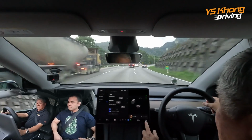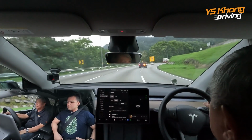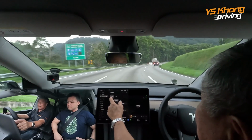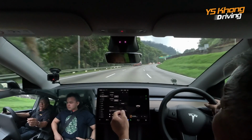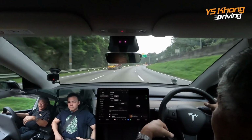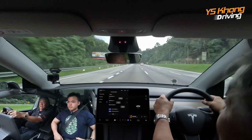Okay, so we're getting near to the place, and what I need to do is go to pedals and steering, and we need to look at the acceleration. It's now on chill. We put it on sport. Yeah, so there's just two modes, chill and sport. And steering mode, I leave it on standard because it's quite weighted and it's good. And for driving mode, we have customized, which is to Genting.